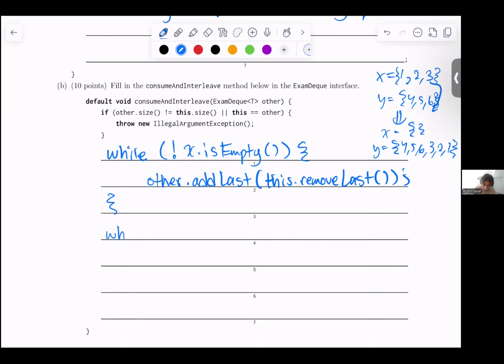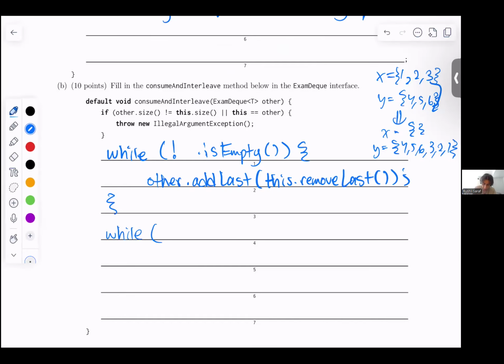So we can do while. Again, we have to check while, sorry. This should not be X. This should be, oops, this should be this. My bad. We have to do while other is not empty.